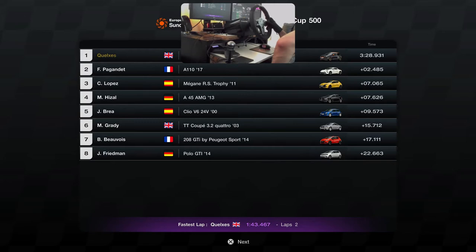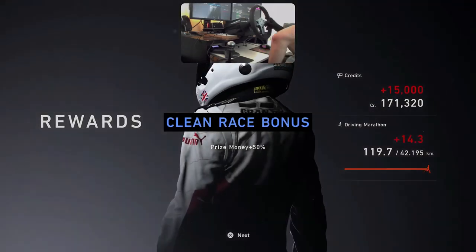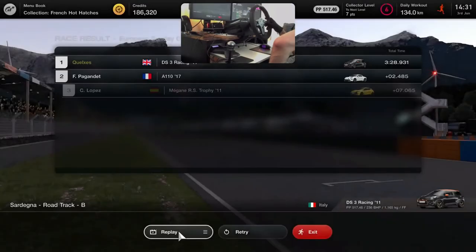That was Alpine A110. Is that Alpine rear wheel drive? Almost, the way he was accelerating out of the corners feels like he had the advantage of the rear wheel drive. I actually have to check that, I'm so curious.